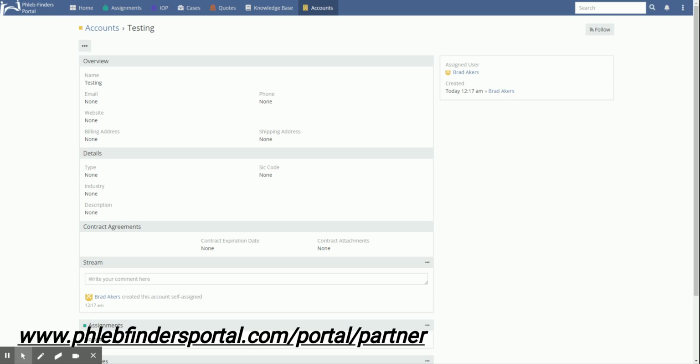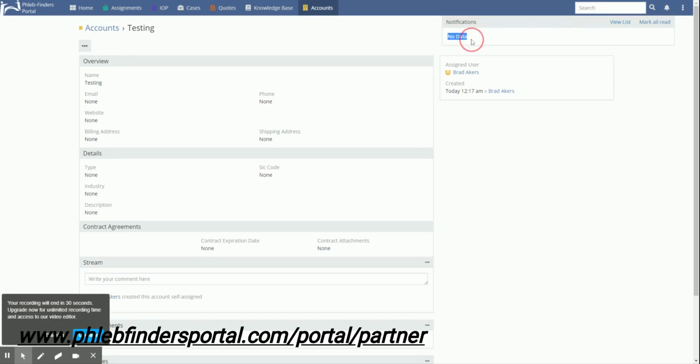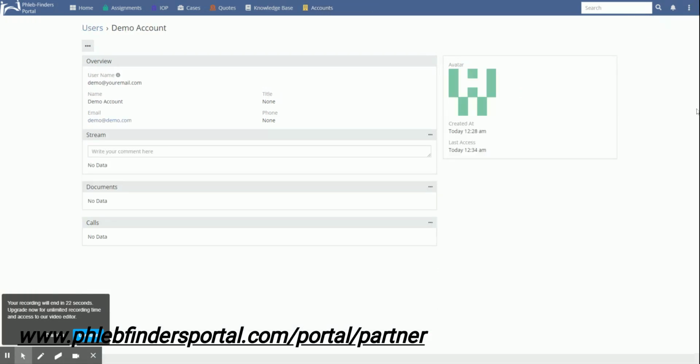The last thing we're going to talk about is up here at the right. We do have a search menu. If you needed to type in an assignment ID, you can do that. You hit enter and it'll pop up the assignment here. The search bar is very intuitive, and you can search just about anything through there. This notification tab, any notifications are going to pop up here. And then you also have this option where you can look at your account. You can look at preferences, the last viewed items.